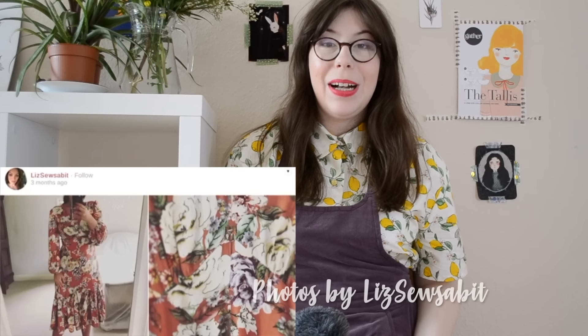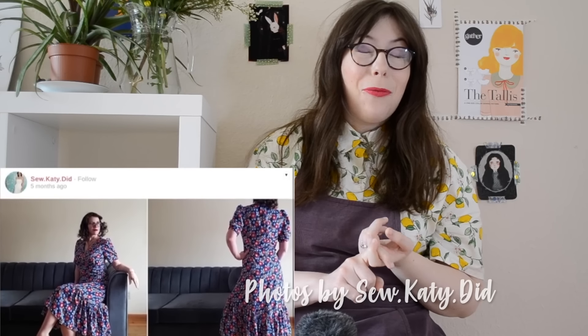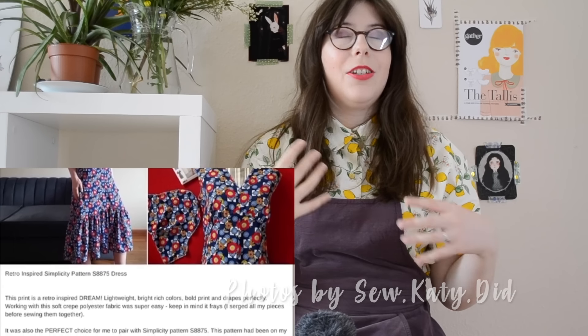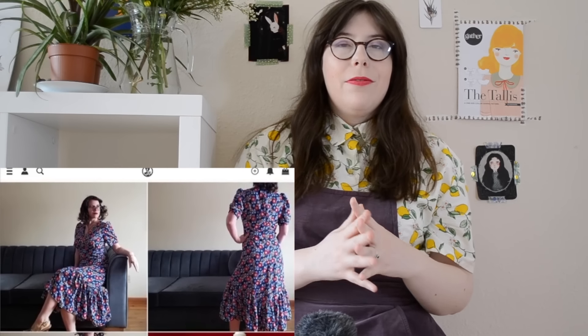I really like this version by Liz. I love the combination of bold floral prints and the full sleeves gathered into a little cuff — it's very boho, very on trend. She styled it with a little fur gilet which gives it some real groovy vibes. In contrast, Katie has gone for the shorter poof sleeve and identified it as a tea dress for a tea dance, evoking that really lovely elegant but slightly nostalgic 1940s era. The pink curls and makeup complete the look — it's just really elegant.